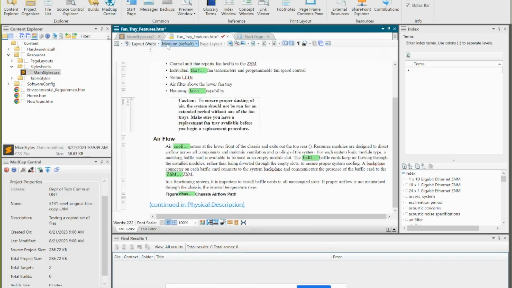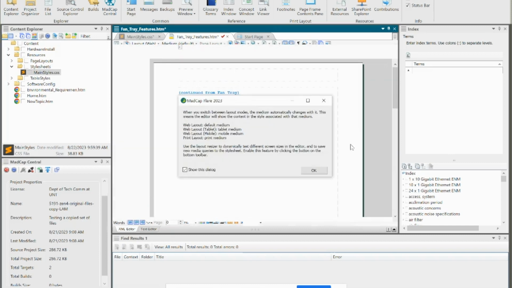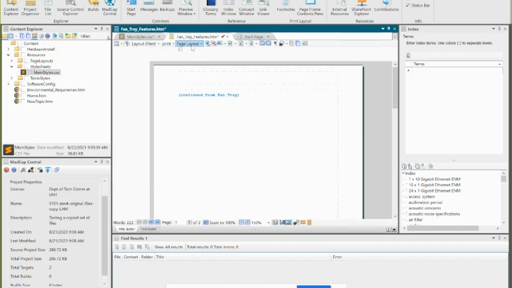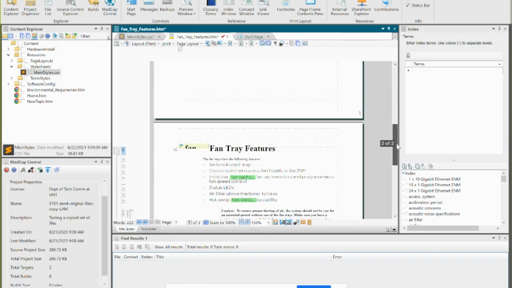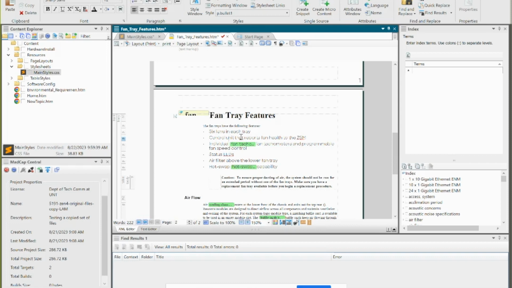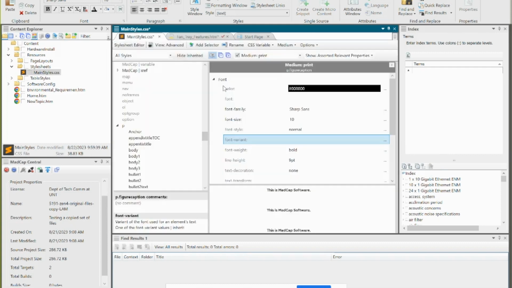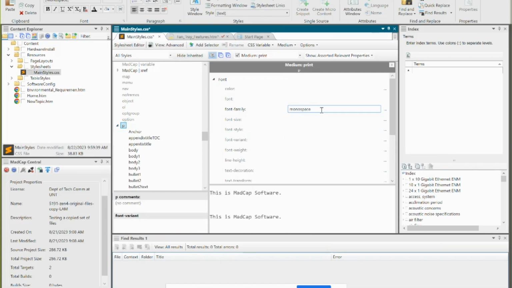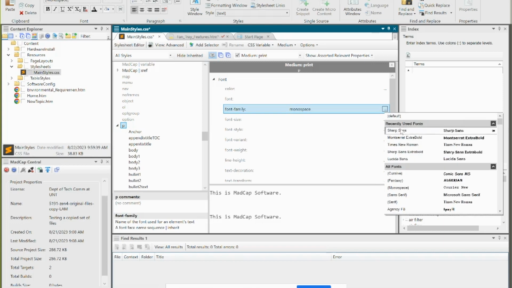So let's now take a look at our layout for print. And let's go to page layout, and we can scroll down and we can see, if we go back to our home ribbon, Sharp Sans and Times New Roman. Still Times New Roman, weird. Let's see. Class body. Let's make sure that got updated. So P class body, Sharp Sans should be good. I'm going to actually change this one as well, the main one, just in case.